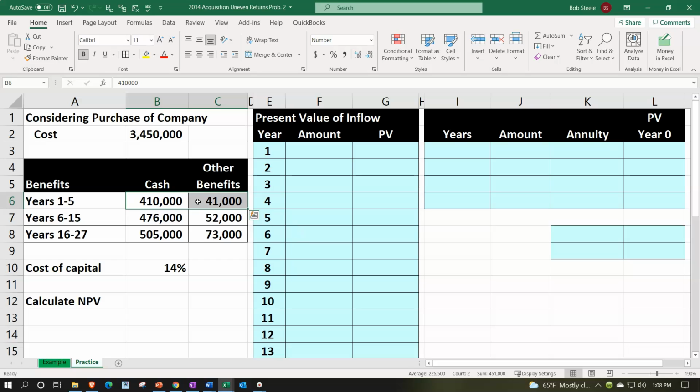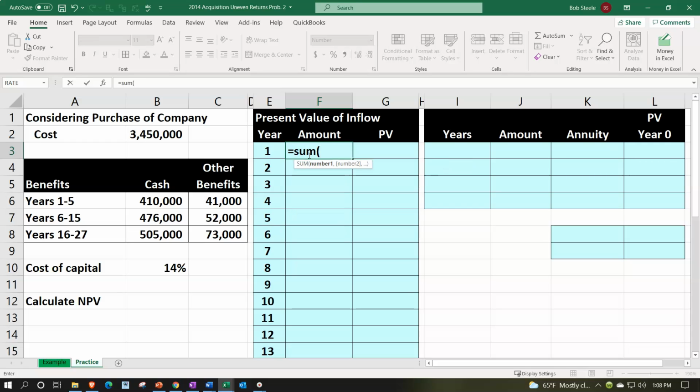So the total benefit of the acquisition then would be the sum of the two. So I'm going to do that this way. I'll say equals the SUM, and then I'm going to bring out these two. Now, last time I went through and I copied this down a little bit differently. This time, let's make these two cells absolute references because we're using something that's outside the table and I want to copy it down to 5 periods.